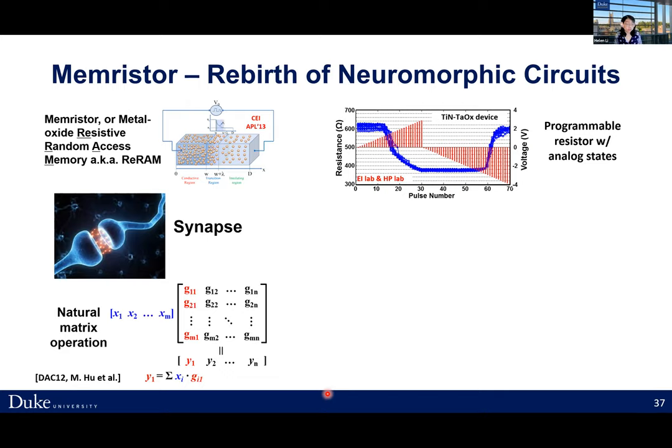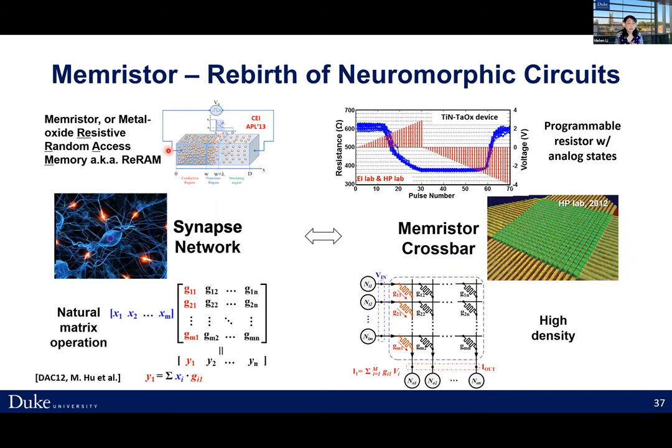Okay. So I mentioned new devices have been used extensively in neuromorphic system development. And one of the popular devices being investigated is the memristor, or what we call metal oxide resistive random access memory, RRAM devices. One of the reasons it has become quite common is its simple structure. It's a thin film oxide with two terminals.